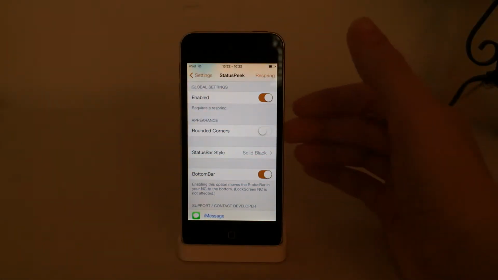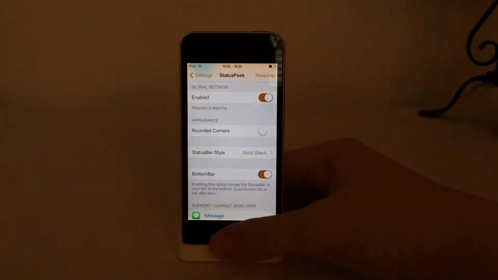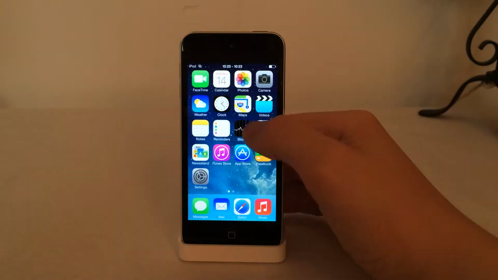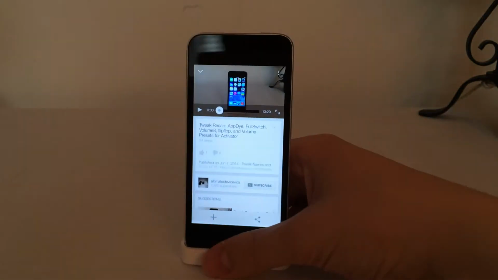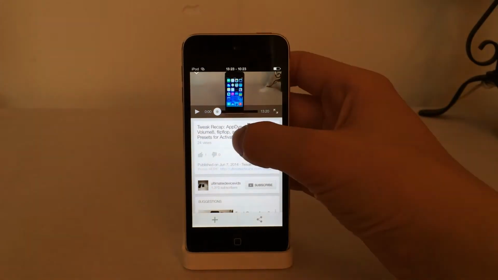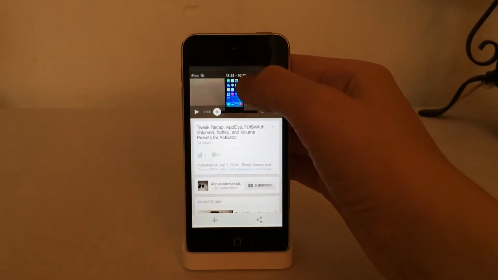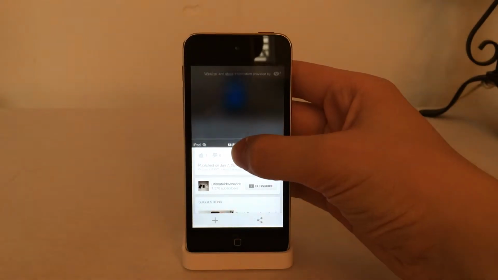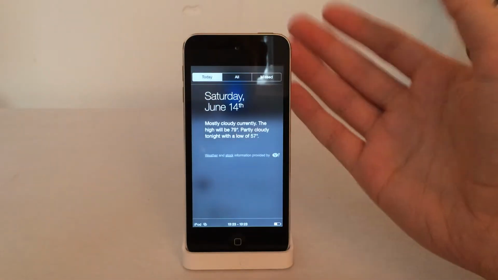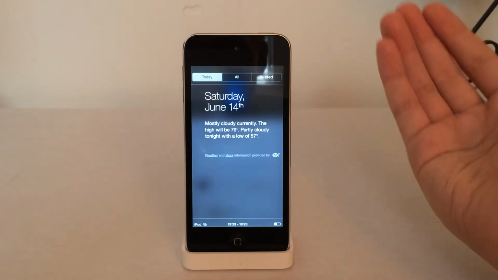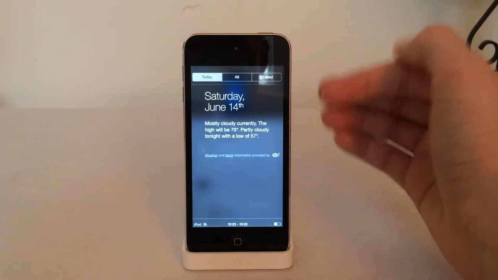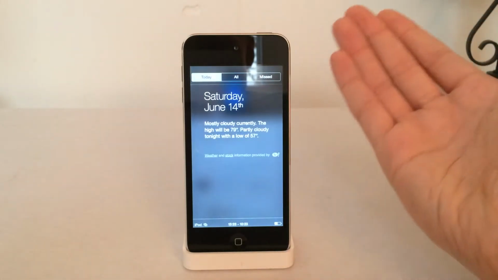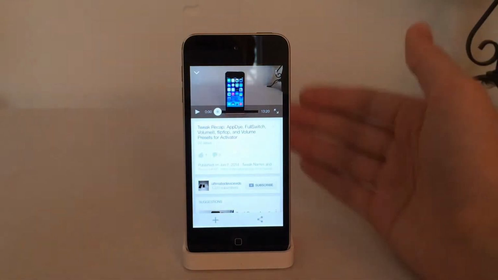And the reason that it is here is because when you are inside a full screen application, it does make graphical sense, and I will show you what I mean here. So let's just go inside the YouTube app, and here I am inside my full video, and I swipe down just like this once, swipe down one more time, and you can see there how it makes graphical sense for it to be at the bottom because I pull down and it stays at the bottom just like this. However, when you are actually in the full notification center just like this and it's fully pulled down, it doesn't really look so good. So I would recommend keeping that off, even though it does look good in that one circumstance when you are pulling it down.